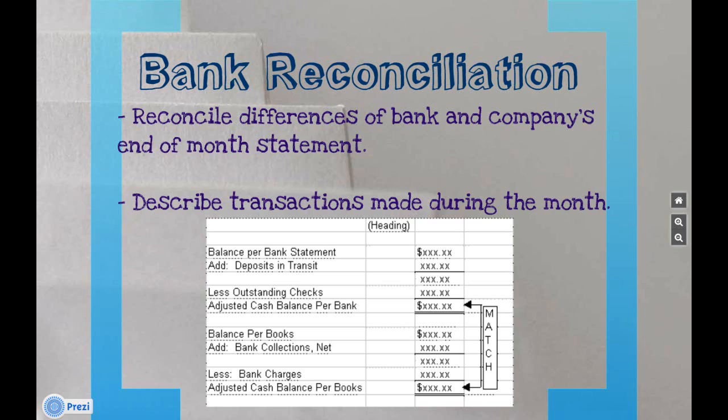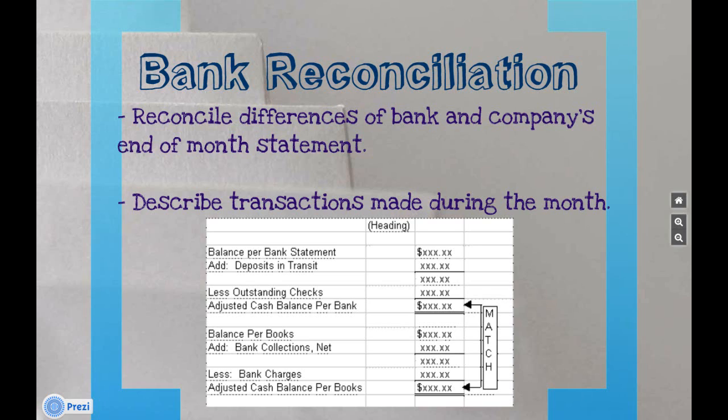The example shows two sections, balance per bank statement and balance per depositor books. These two sections will have the same ending balance. The following is the information the bookkeeper needs to produce the bank reconciliation. The first one, deposit in transit. End of month deposit of cash, the depositor records in the current month and the bank records it in the following month. The bookkeeper will add this deposit to the ending balance of the balance per bank statement.